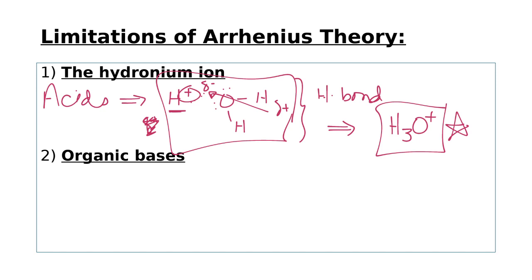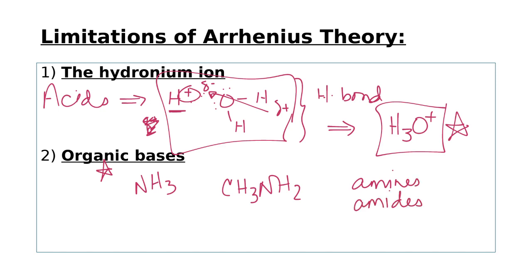The other issue with Arrhenius is that there's all kinds of bases out there, namely organic bases, that don't have hydroxide in their formula. So Arrhenius said that a base dissociates and releases hydroxide ion. Well, consider ammonia, okay? That is a base. There's no hydroxide ion in there. Consider methanamine, okay? So CH3NH2. We know from organic chemistry that our amines and our amides are organic bases. Well, none of them have hydroxide in their formula. So, you know, Arrhenius didn't do too bad with his definitions, but there are a few limitations on them. And so we come up with a different definition.